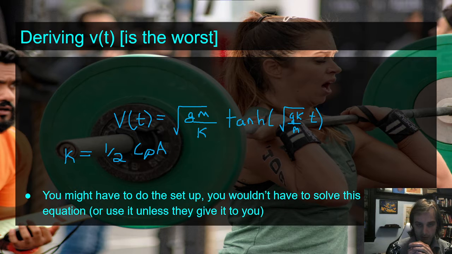So this is what our final answer will wind up being. It involves a hyperbolic tangent function, which is just a function that exists in the world. And its properties are basically that it just makes that curve that asymptotically approaches terminal velocity. Actually proving it, though.